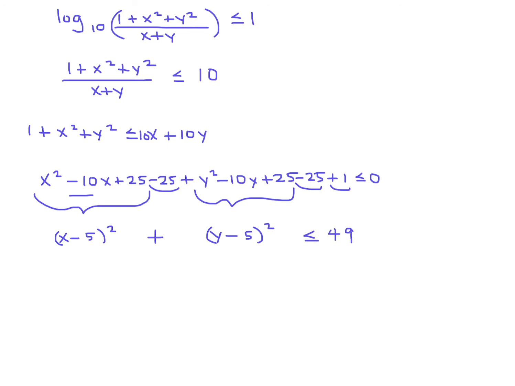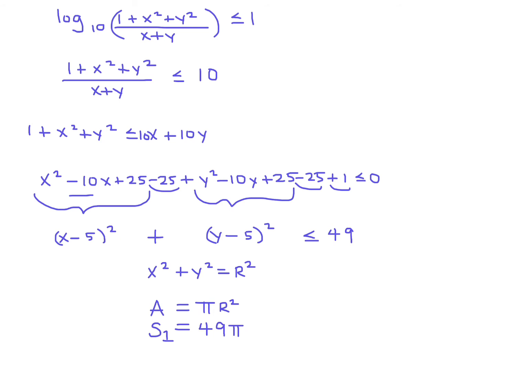We've got a circle. In particular, everything inside the circle, because it's not just equal to, it's less than or equal to. If you remember, this is r squared, because circles are always of the form x squared plus y squared equals r squared. In our case, our circle has the center 5, 5. That's why it's minus 5 and minus 5. So this is a circle of radius 7. Its area will be pi r squared, so its area will be 49 pi. And that is S1.